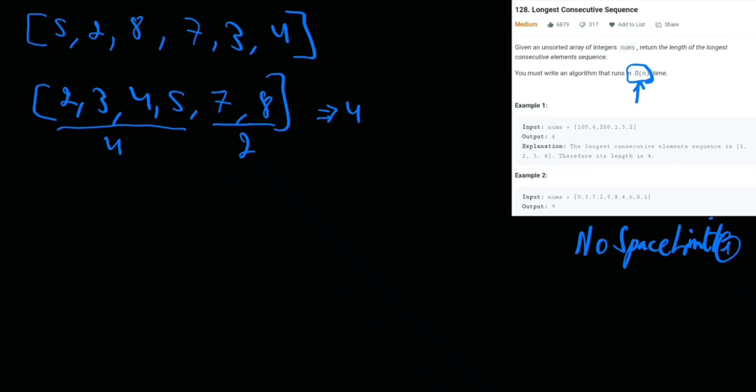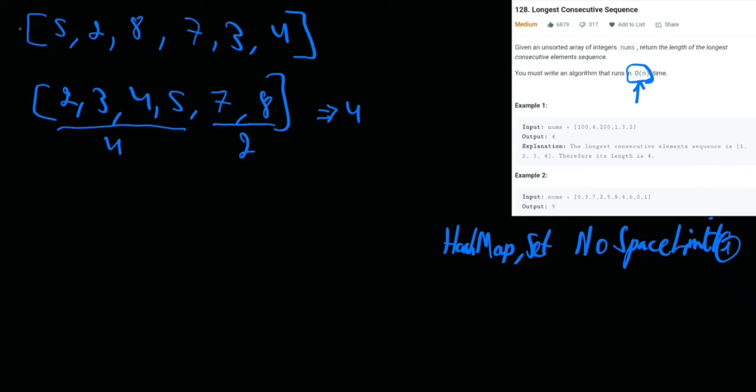If nobody limits us in the amount of space, this brings to mind immediately the data structure of hash map and set, especially since they are talking about O of n time complexity.